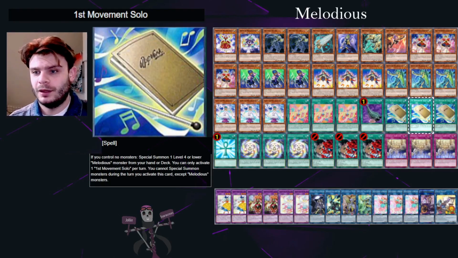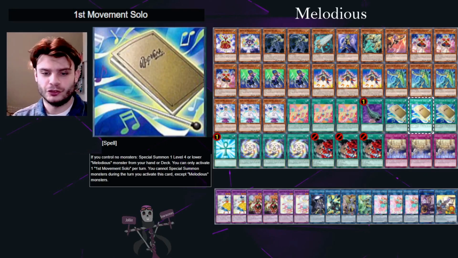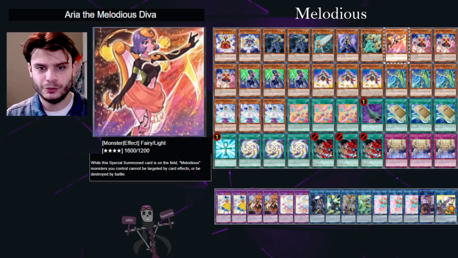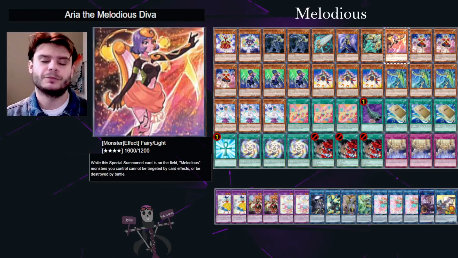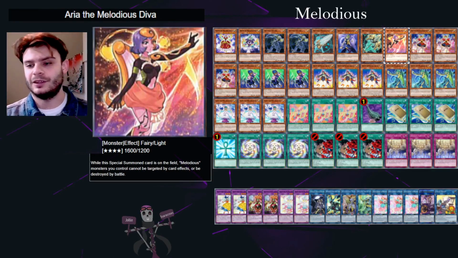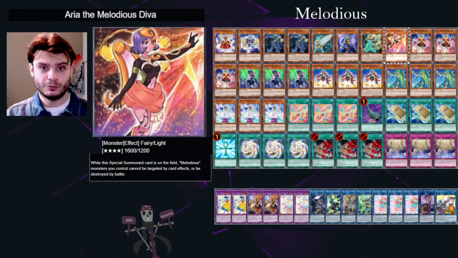2 more cards to consider in terms of special summoning your fairies. First movement solo: if you control no monsters, special summon a level 4 from your hand or deck. So that's kind of how I would bring out Aria. If you've got the capacity to get Melodious on the field, start off with first movement solo, get out Aria, and then spam your special summons, because then they can't be destroyed by card effects or by battle.